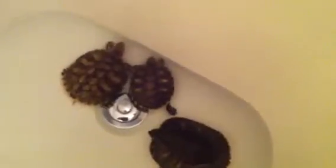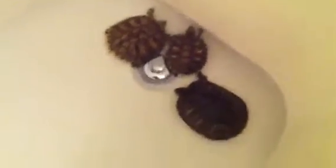Here, let me just grab him really quick. He's like breathing really hard. So that's all the turtles together. Balto on the right, RJ in the middle, and Scoots on the left. I'm thinking this is just going to be a little short video.